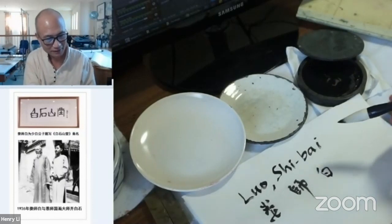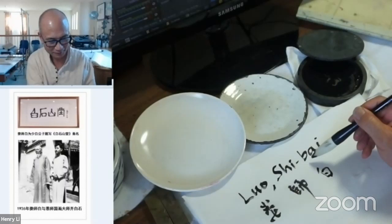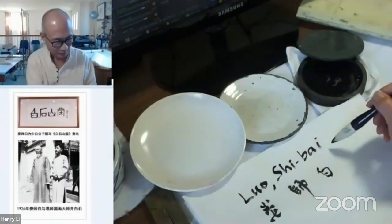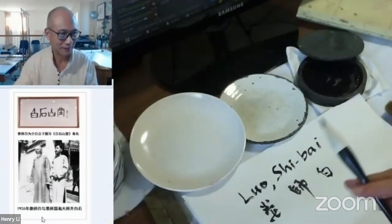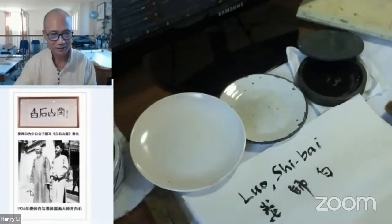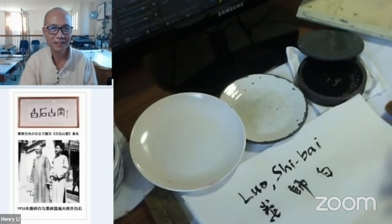So Shi learned from Bai Shi. Bai means Qi Bai Shi. He spent 25 years studying with the Master Qi, as you can see in this picture. This was taken in 1936. Like Qi Bai Shi, he developed his trademark subject matters.